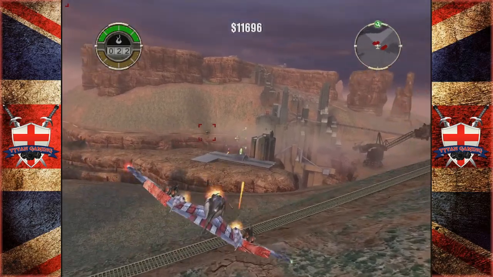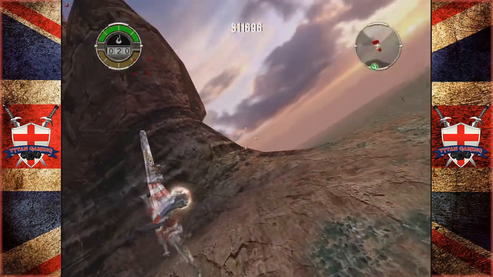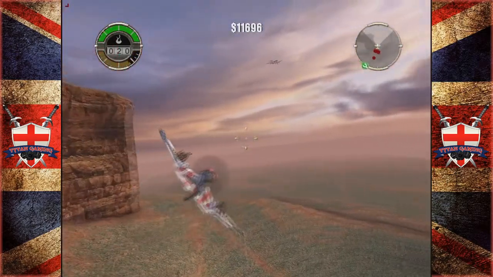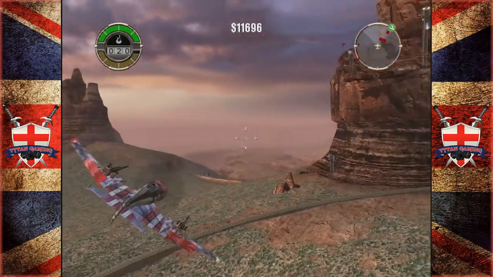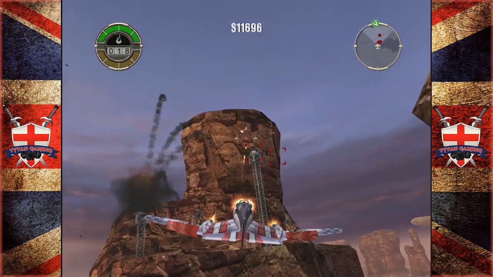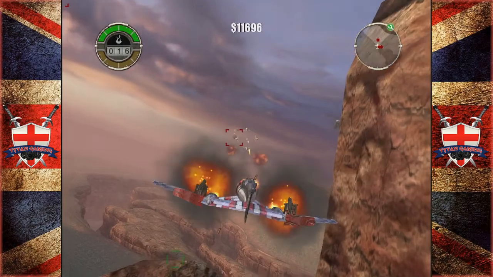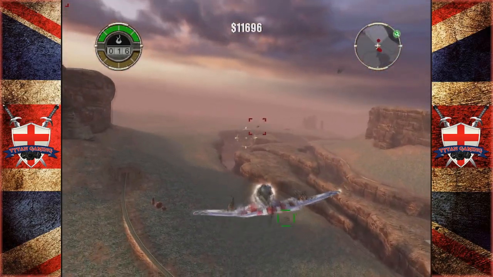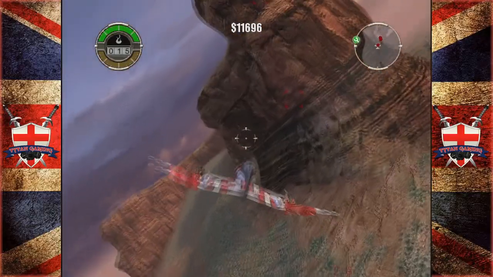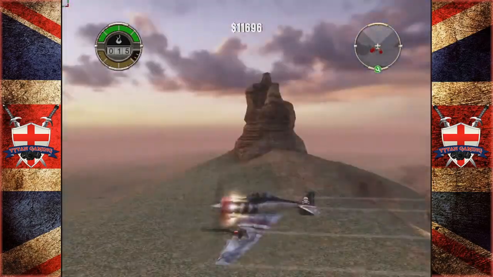Right. There we go. The bulldog is pretty badass against gyros. In fact, this bulldog's pretty badass against any planes because of the twin cannons. Especially now it's upgraded. It's just monstrous. There we go. Okay, one left, I think. Come on, baby. Come on. Come to Uncle Tytan. Let me put you in the ground behind us.